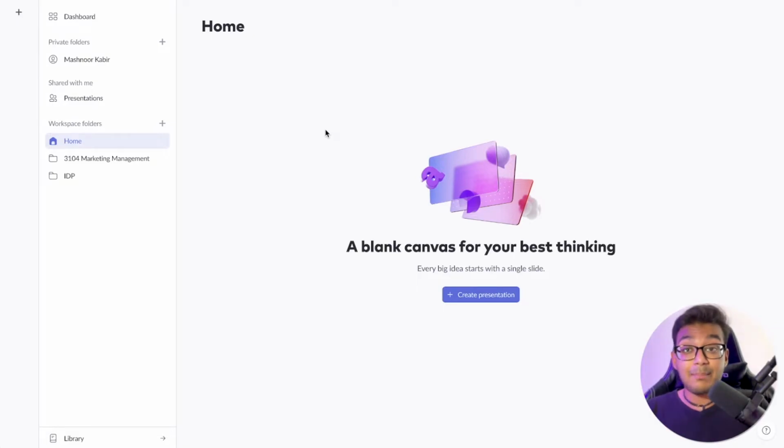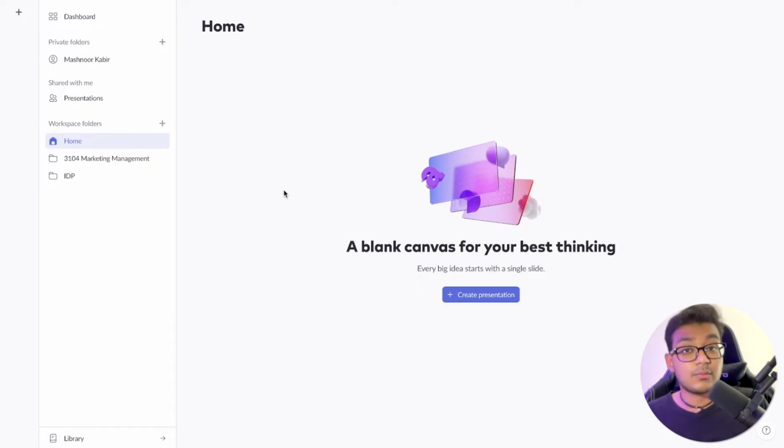I will say the application doesn't have a dark mode, but Pitch, just like the name implies, was meant for startups that wanted to pitch their ideas to investors. And so although you might not be doing that, you might just be giving a presentation in school. I'm going to be using this. So you can see some of my folders here. I'm going to be doing this for my classes. And then if you're at work, you can use it too.